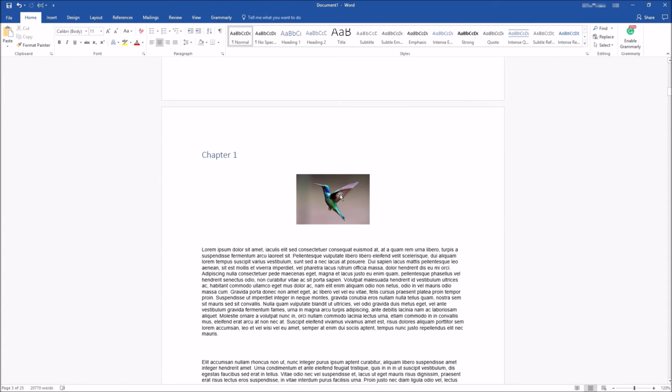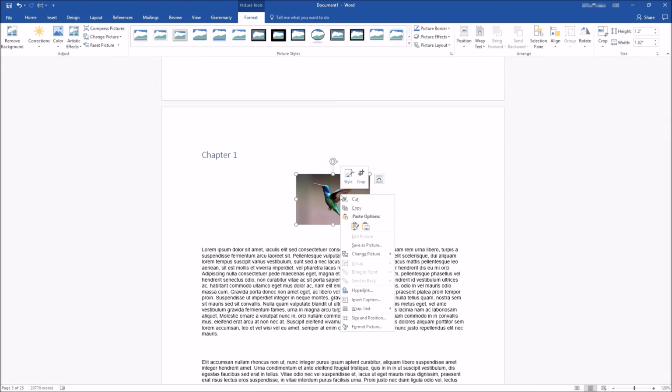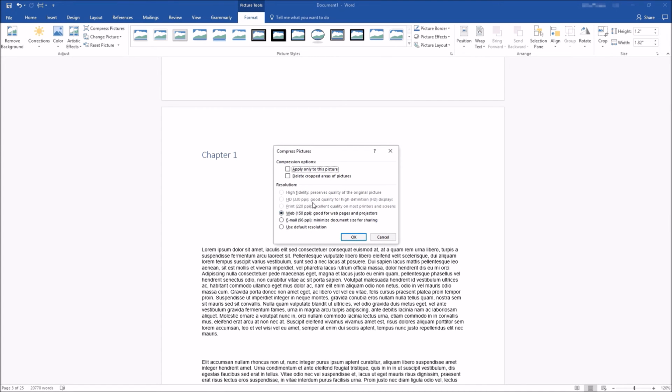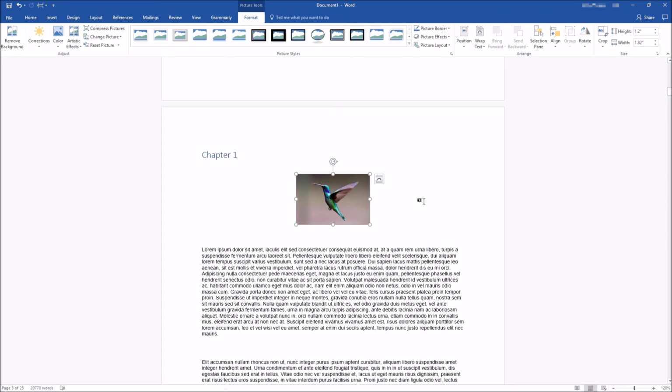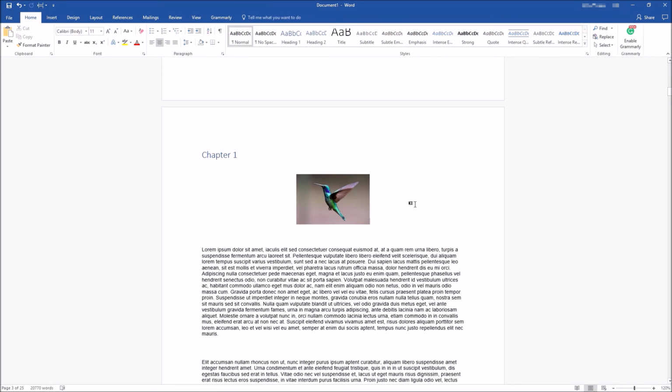For example, CreateSpace requires, I believe, 300 PPI. Last time I checked, I honestly forgot. I don't use too many pictures, but they require some type of PPI. You can look it up on CreateSpace. I believe it's 300. And when I switched it to PDF, I made sure it was 300, but when I checked the image in PDF, it actually still said it was 200 or whatever original PPI it was at. So you can definitely do it yourself. I think you might need some special tools. I don't care. I just know this process is easy. CreateSpace is a little tougher.